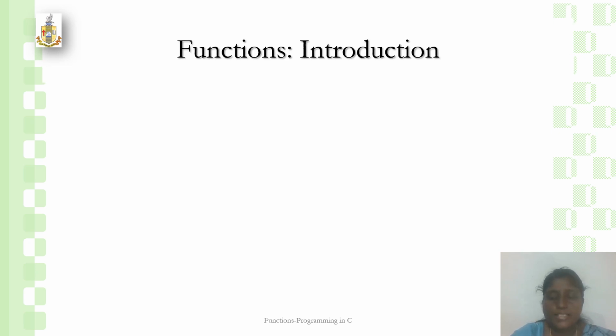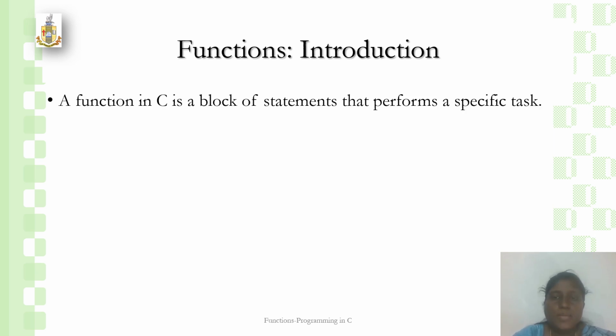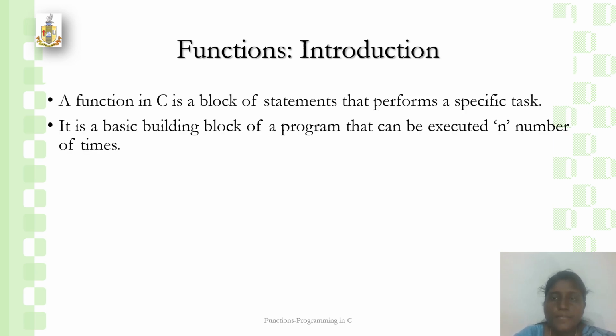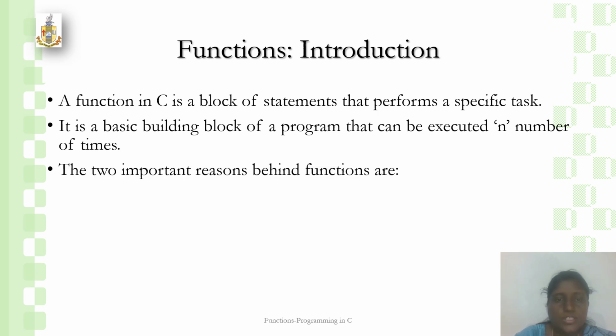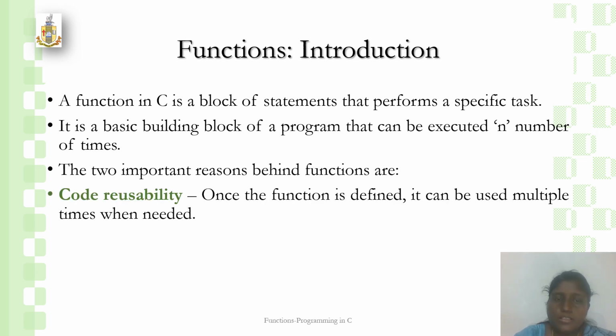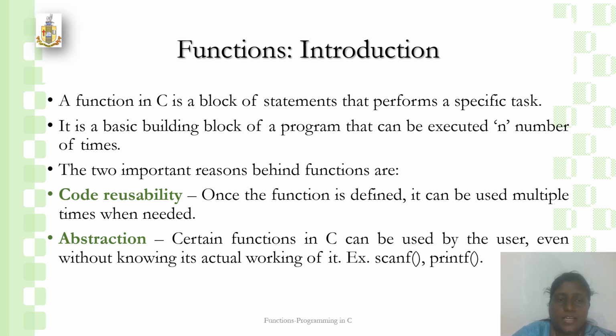So now we'll be seeing an introduction to functions. A function is the basic building block of a program that performs a specific task, and it can be executed n number of times. There are two reasons for the need for functions. One is code reusability and the other one is abstraction. Code reusability means once a function is defined, it can be used multiple times when needed. And an example of abstraction is using the input function scanf and the output function printf.